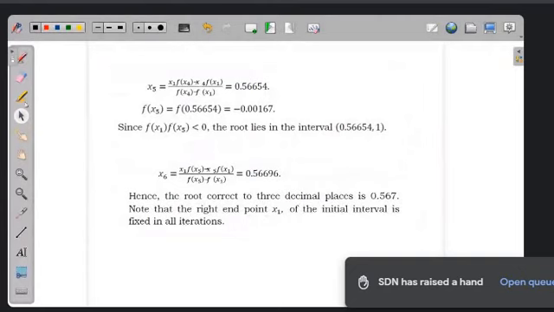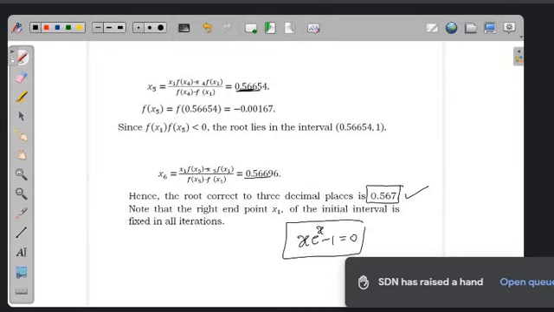And you see in x5 you have 0.566 and here also 0.566. So three decimal places are equal. And suppose if I round it here, it is also 0.567 and here also it is 0.567. Therefore, the root correct up to three decimal places is 0.56, for the equation x equal to x minus 1. So for this equation, this is the approximated root.